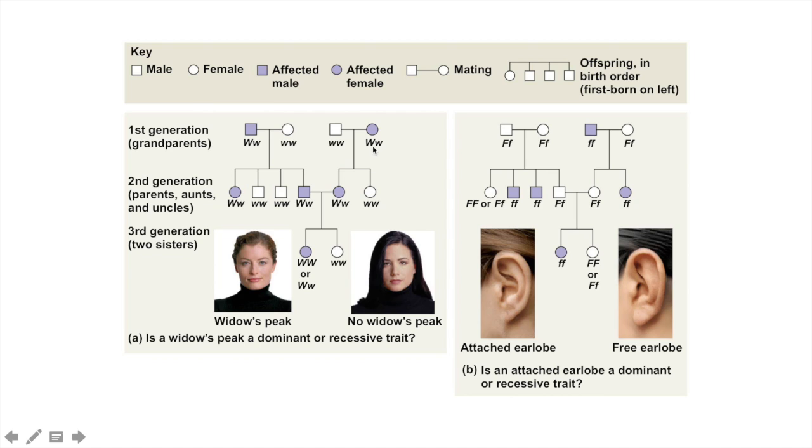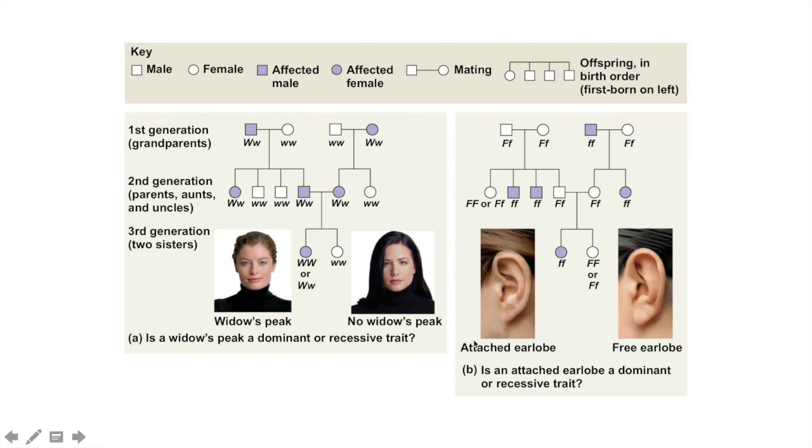And so you can see that there are children who are genotypically having no widow's peak, even though they may have had a parent with a widow's peak. And 2 parents who both have widow's peaks may have a child who does not. And for this young woman, we can't tell whether she is homozygous or heterozygous. She could be either based on the genotypes of her parents.